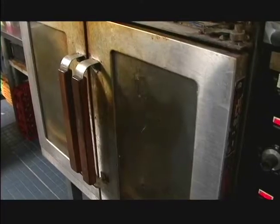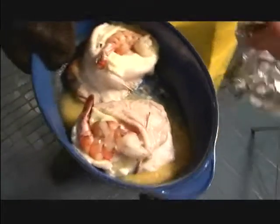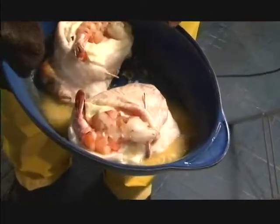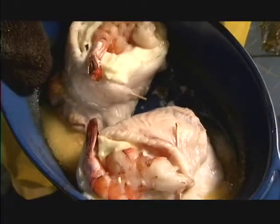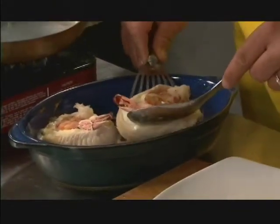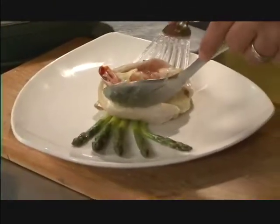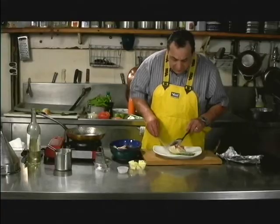This will go in the oven for 25 minutes at 350 degrees. You know when it's done when there's more juice in the baking tray and the fish has turned milky white and shrunk a little bit. Out of the tray, place it with some steamed asparagus right there. Don't forget to take out the toothpick — just like that.